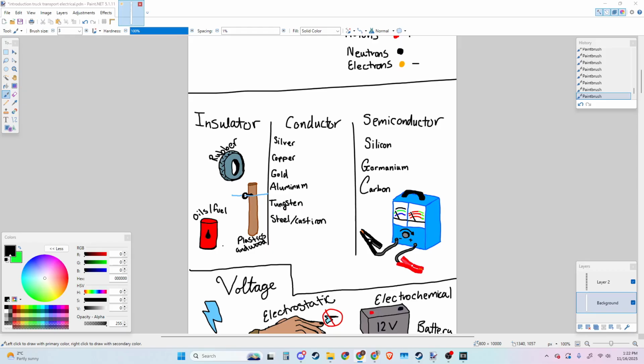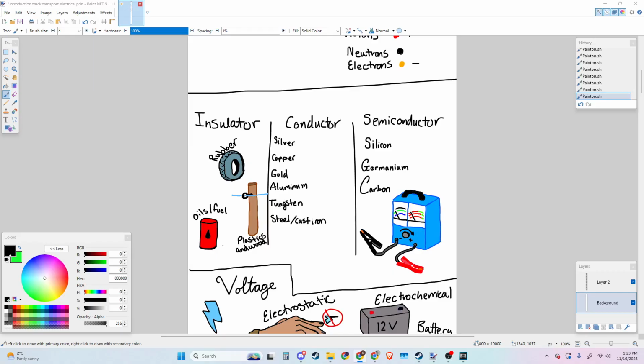Gold is super soft. You can have a super good contact with it, but it does have higher resistance than copper. And aluminum is pretty cheap, but aluminum corrodes pretty fast. You can see that with most aluminum products. You get that white dust that builds up on top of it, and it's not flexible. When you try to flex aluminum, it will more easily break than flex. Tungsten, you see it often in light bulb filaments. It's decently priced. It has an acceptable amount of service life to it.